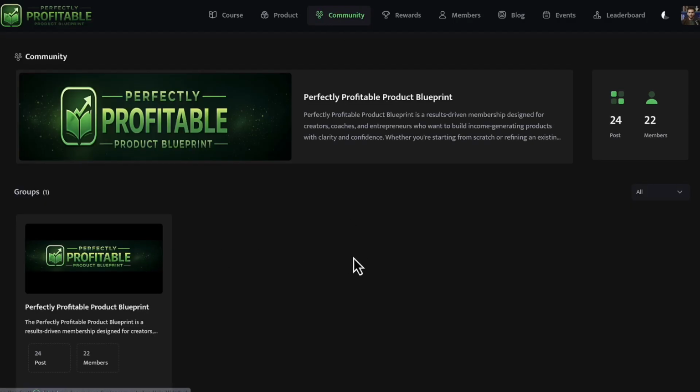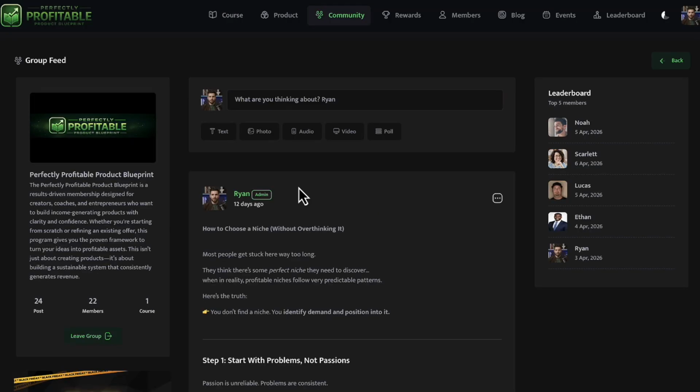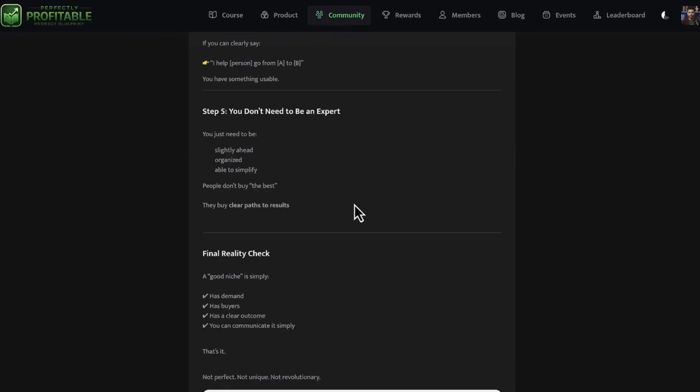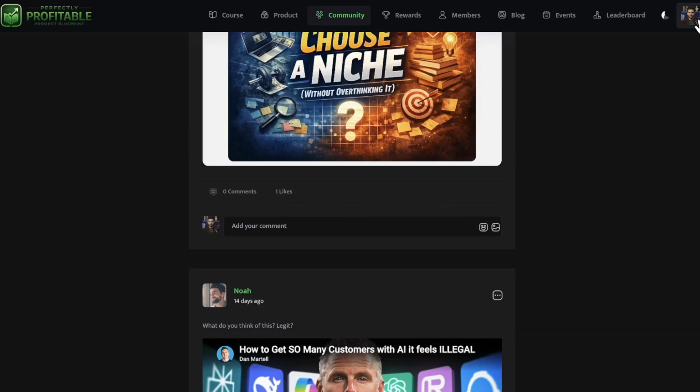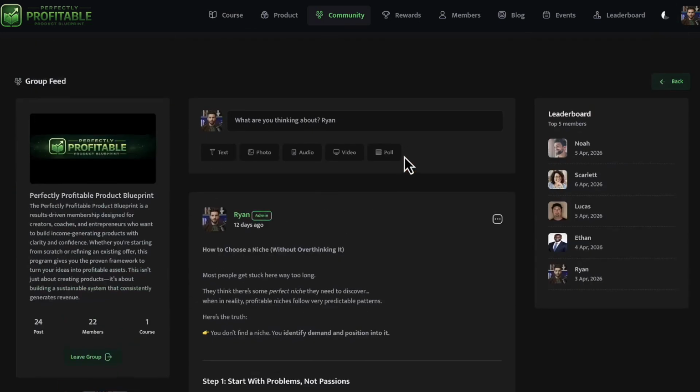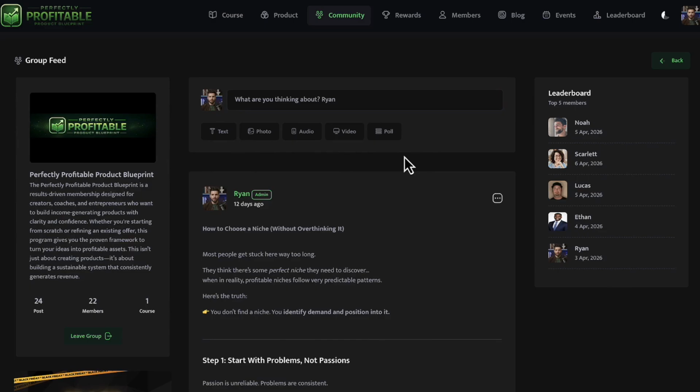So we can have multiple communities, maybe some for VIPs, and one main one that's free to capture leads. Now, whenever someone goes to access our community right off the bat, we can choose to, if it's free, capture their email and add it to our autoresponder. Now, as soon as I click to join the community, it just shows the community right here. And that's because I've already logged in as this guy. But if I wasn't logged in, you would have to enter your email, and that allows you to generate free leads that you can then sell your courses to and remarket to.